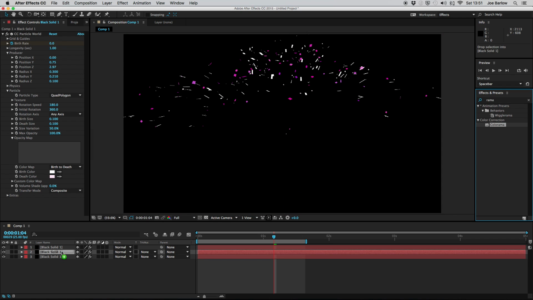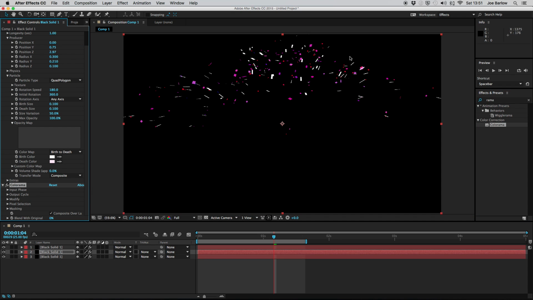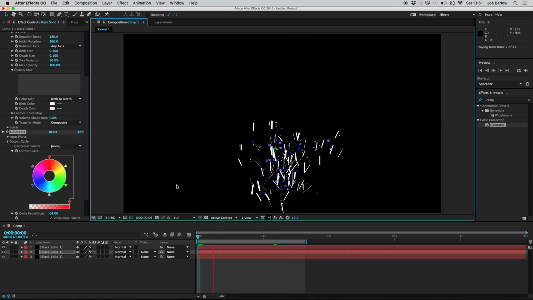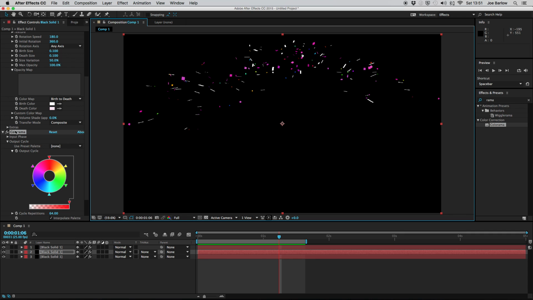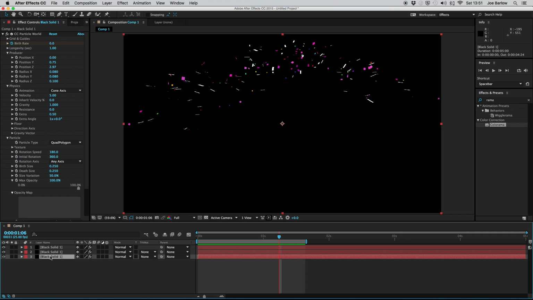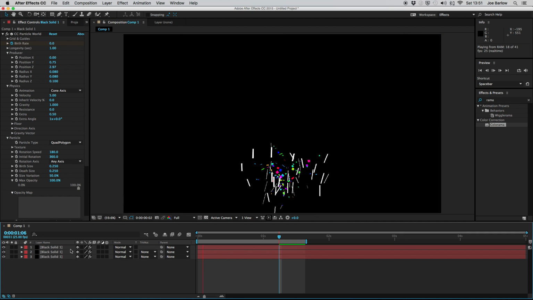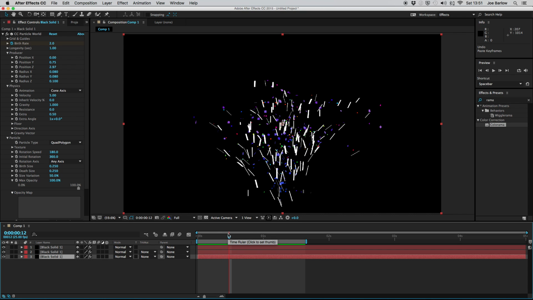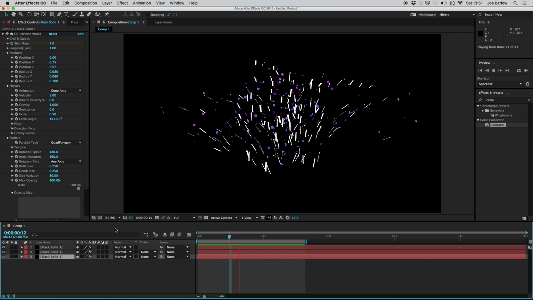Just drag and drop that onto the layer, and once that's done, you'll see we have a sort of multicolor bit. We can up the multicolors by going into the output cycle and changing the cycle repetition right up to whatever, 64, and that'll give us a nice colorful look. We could do the same if we wanted to the original particles, if we want multicolors everywhere. But I like to have a base color, and then the smaller bits being sort of multicolored. It shows up a bit better, and that's it.